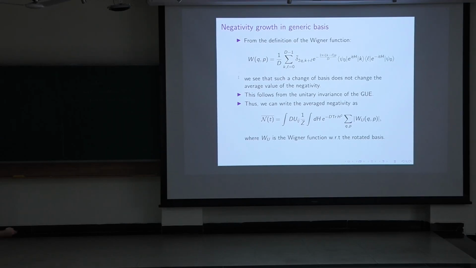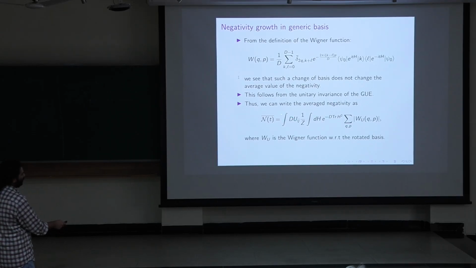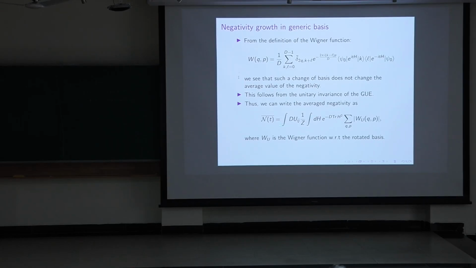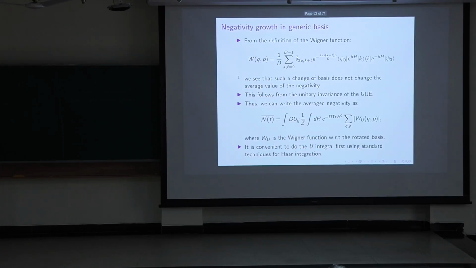But now, the reason this helps is that you can exchange these two integrations. So instead of doing the H integration first, you do the u integration first. And the point is that you can do the u integral, the Haar integral, by using standard tricks from the theory of Haar integration.